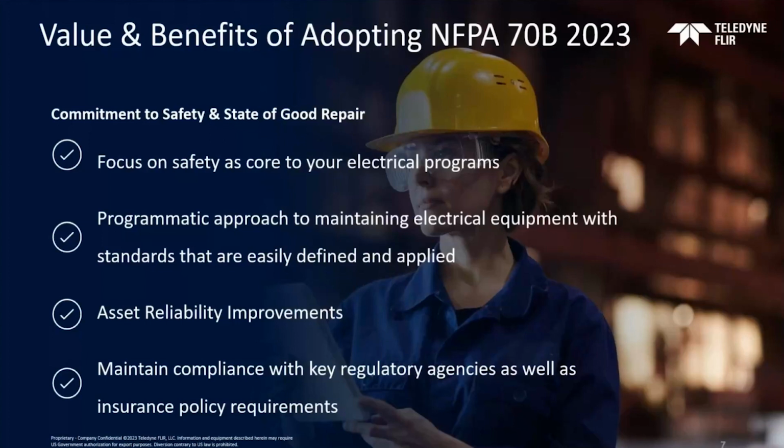And lastly, maintaining compliance with your key regulatory agencies. As much as this guidance is important for all, each individual regulatory body that oversees your particular area has very much leaned to NFPA standards as requirements, but also, and I want to really highlight this, insurance policy requirements as well. Many organizations will be working with their insurance companies as they enter this phase of review to understand, from the policy underwriting perspective, what types of maintenance requirements you need to undertake and comply with to ensure that you're meeting your policy requirements.